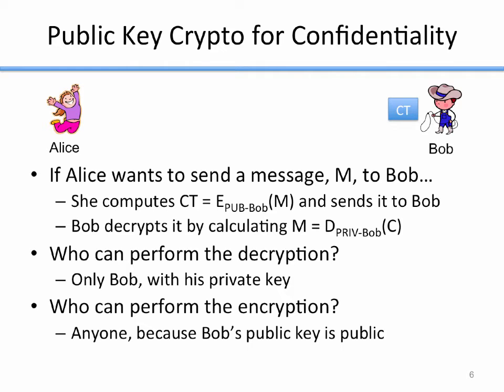We just spent a whole lecture talking about how to securely exchange a symmetric key. When using public key cryptography like this, we wouldn't even need to, right? I mean, you could just encrypt the message with Bob's public key, send it to him, and he's the only one who can decrypt it.